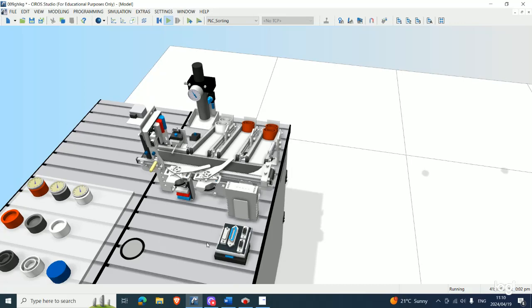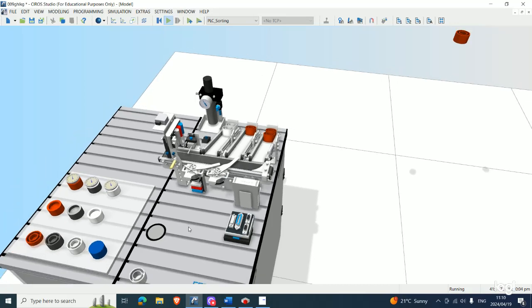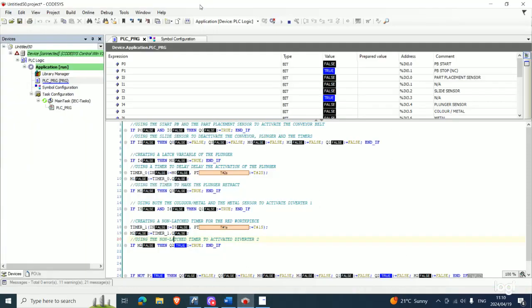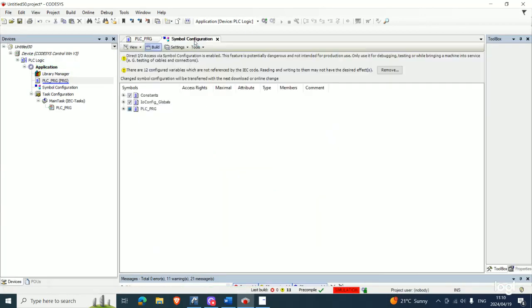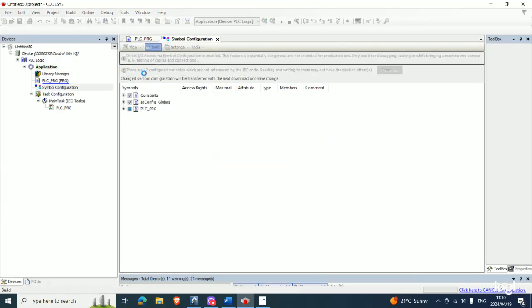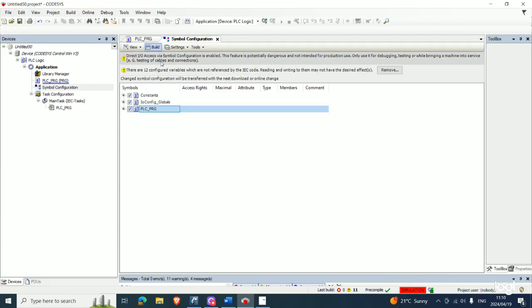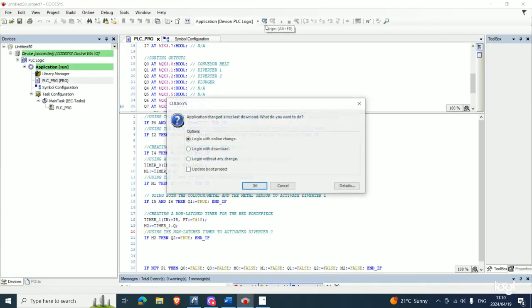So now the condition is that, let's see. Since you've added in a timer, we're supposed to build first, and then log in properly and see what's going to happen.